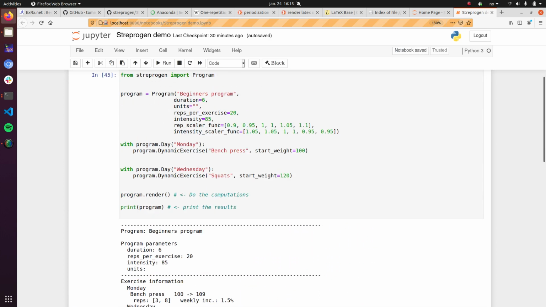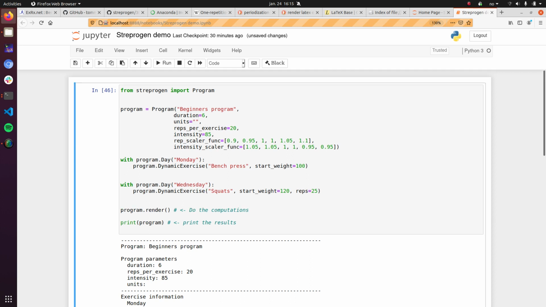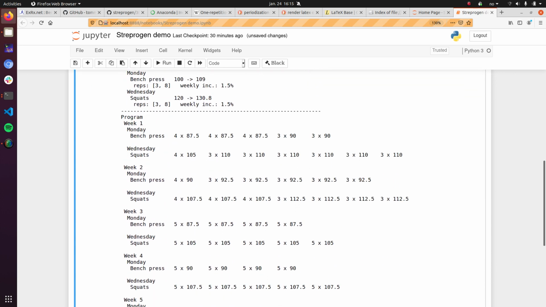But you can change squats, like if you want to do more repetitions for squats, you can bring this up to 25 instead of 20. So if it's not specified on the exercise level, it will use 20. If it's specified here, it will use 25. Control Enter to run. And you see that there are more repetitions for squats, but the intensity is the same. So you're doing 4s and 3s, and that's what you're doing here as well.